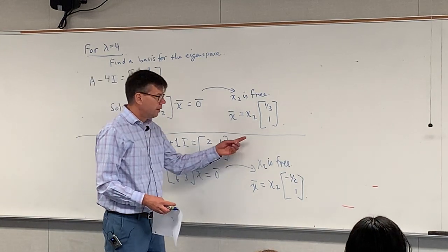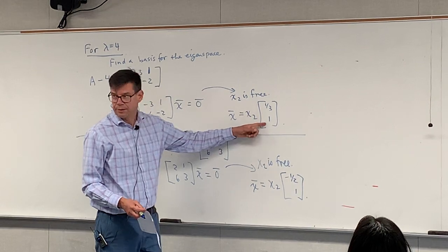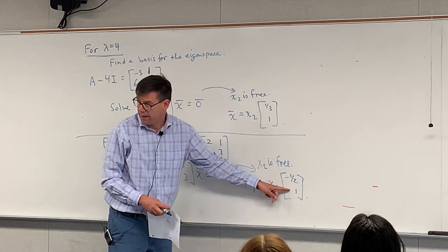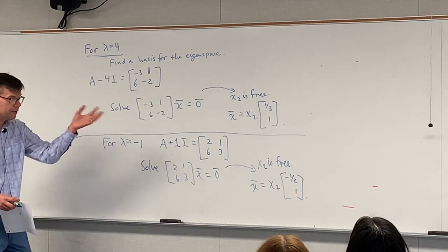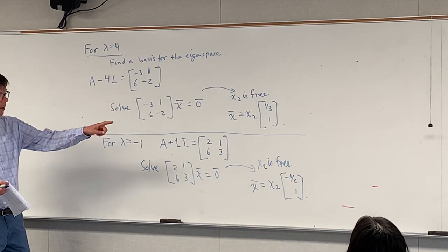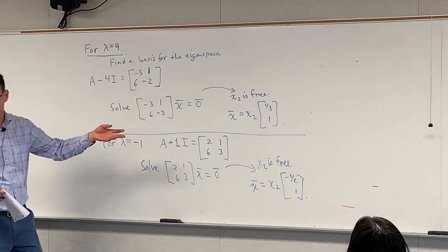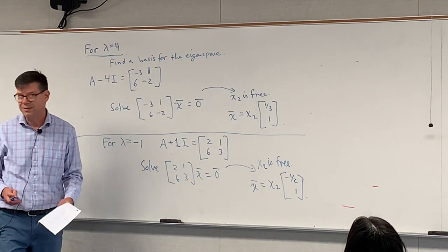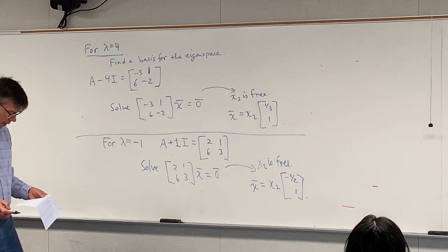Now, you really can pick any non-zero scalar multiple of this vector, any non-zero scalar multiple of that vector, to use as your two basis vectors. All right, so you don't have to actually choose those two, but because they're vectors that correspond to distinct eigenvalues, they got to be linearly independent. Okay, here we're 2 by 2, and so we only have two vectors, and we see that they're not scalar multiples of each other. That's another reason.